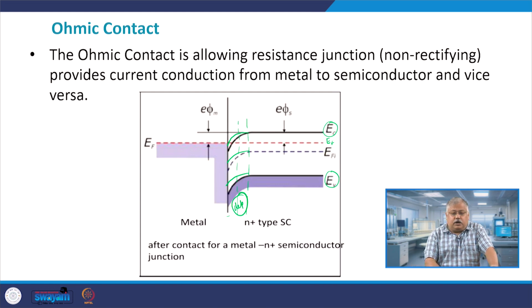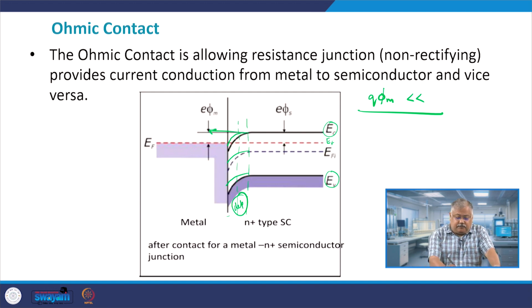So, this is an ohmic contact which I showed to you. Ohmic contact, why? Because electrons can easily jump. So, you see your band, your q times phi m value is relatively very small. So, metal electrons can jump and go to the semiconductor, and in the semiconductor, since your conduction band edge is already larger than the Fermi level, electrons can easily flow from this side to this side.